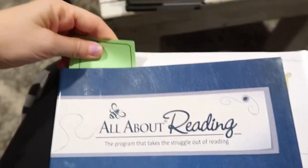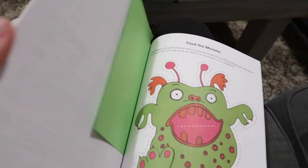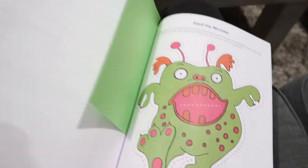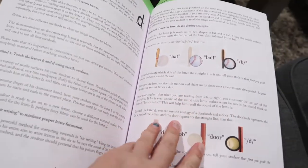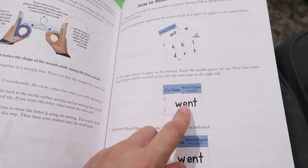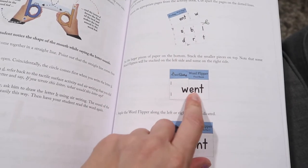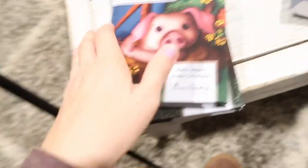I keep a bookmark in the teacher's guide and one in the back for the appendix. There's a bunch of extra resources in the appendix — like a monster you can use for review words, and cool resources for b's and d's because a lot of kids get those mixed up. There are also flip books where you flip the letter — w, then b, then l, d, and r — and it helps kids see words with the same ending and how they sound the same.